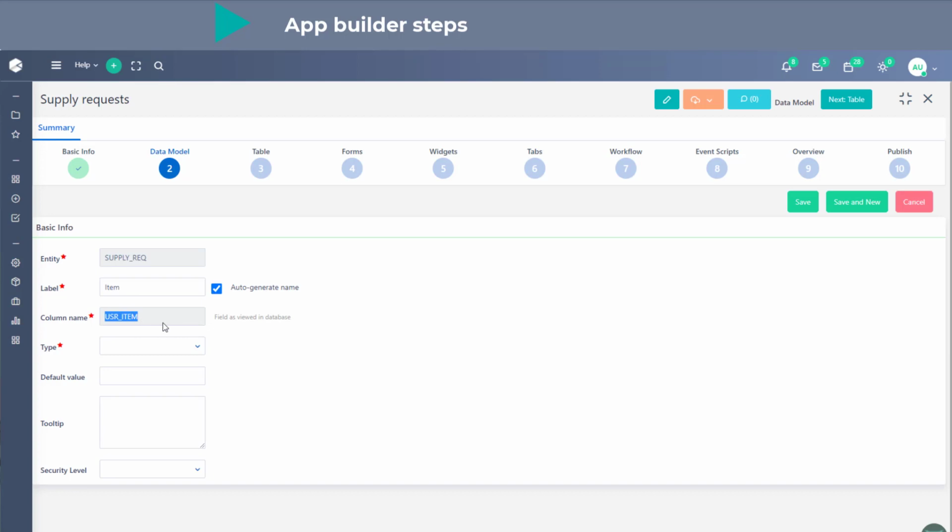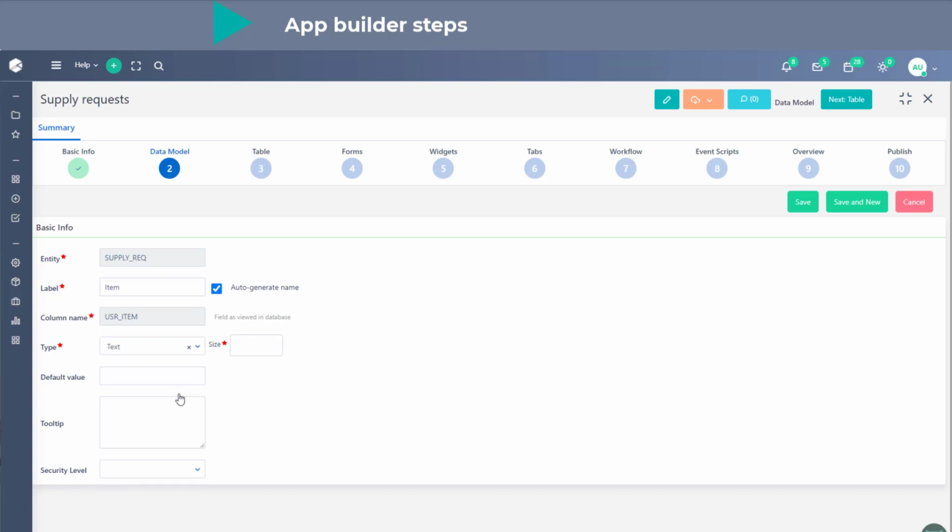We can use the database names of fields in scripts or in notifications and emails if we would like to send dynamic parameters to our emails, notifications, etc. In the type, I can choose from a list which type of field I would like this field to be. As you can see, there is a big list. We will create some fields now to see some examples.